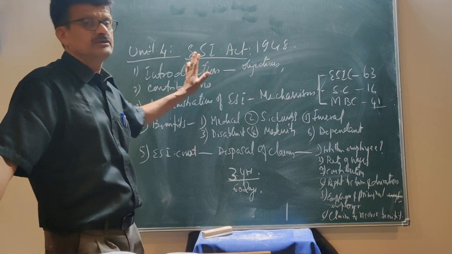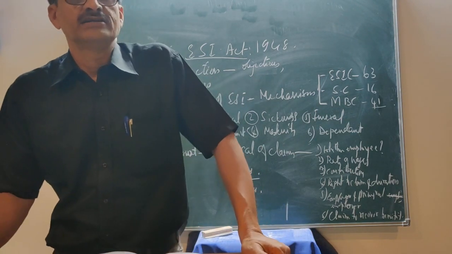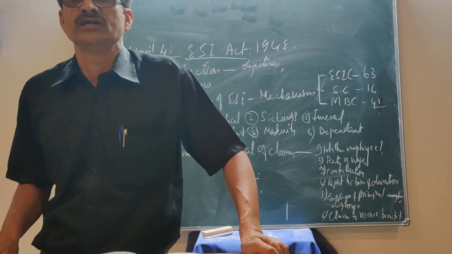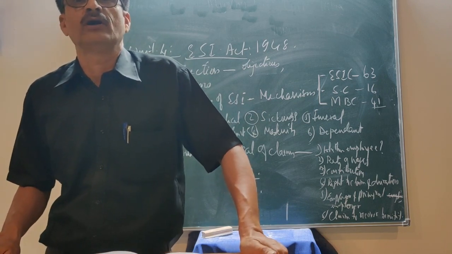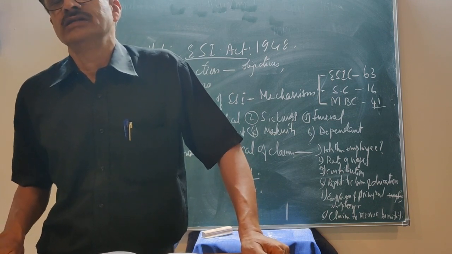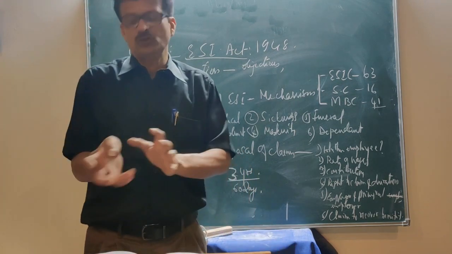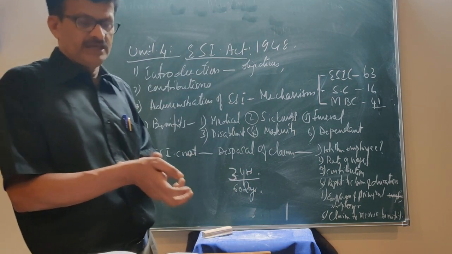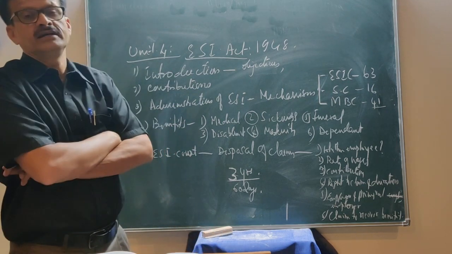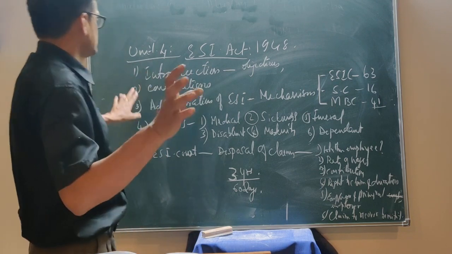That's what I mean. But there is a contribution that I also told you about in the previous class. It's 4.75 and 1.75. 4.75 is the contribution to be made by the employer on every head of employees, and 1.75 is the contribution to be made by every employee. So monthly, put together per employee, the total contribution to be deposited to the ESI fund is 6.5% of basic plus DA, right?